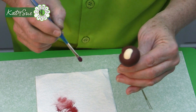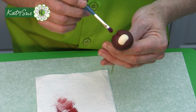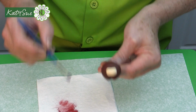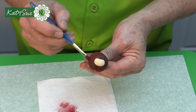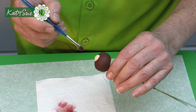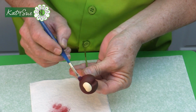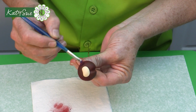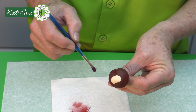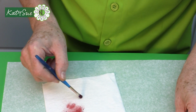Now remember, this one doesn't have the shortening, the fat on it, so I'm putting just a little bit of ruby here and just a little bit across the top here. So I'm just doing like a little highlight of ruby, but you don't want to get ruby on the cream, okay? So you can just do a couple of little highlights of the ruby, almost like how you would do the coloring on an apple or pumpkin. So you've got a little bit of reddy color on there.